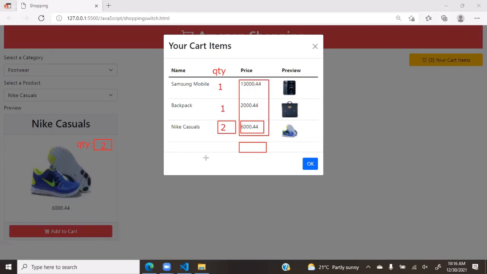Now this is your task. If you can do this, I guarantee that you will get a job. You can crack any UI interview. That means nothing else you need to know.